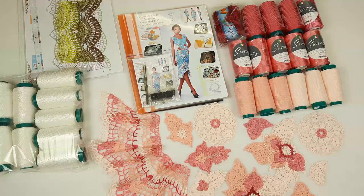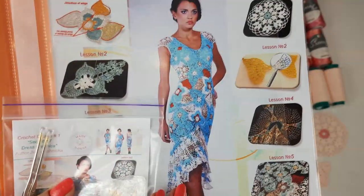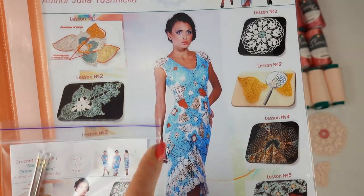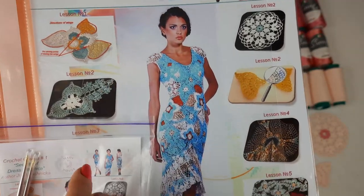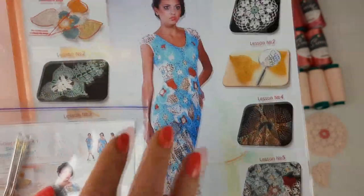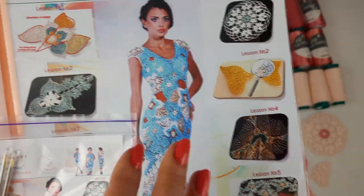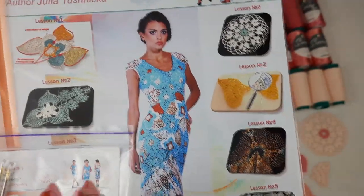First of all, we have a journal with colorage schemes for our Dress Martinica. It's a cocktail dress with an incredible Caribbean fringe at the bottom — two layers — and a design with small sleeves and a beautiful neckline. The main element is a flower with wings, and the second element is a three-petal flower. The main color is turquoise, followed by white, golden beige, and a very intensive coral — we can call it red wood.